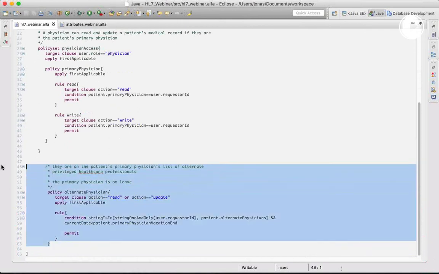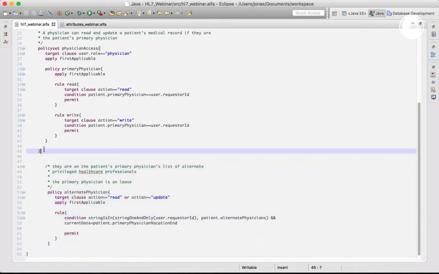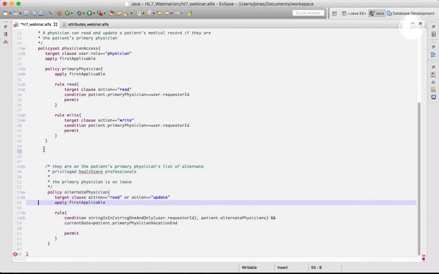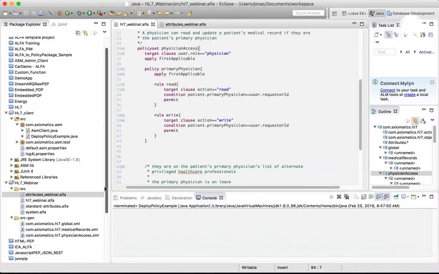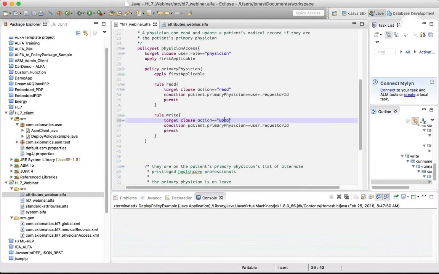No, it's always there. And that's a key difference with more static access control frameworks like role-based access control, where you would have to add and remove privileges as people go on vacation or do not go on vacation. Right. So that implements our two policies. Jonas, on line 39 you wrote write, but I think you meant update. Correct. Thank you. You're welcome.